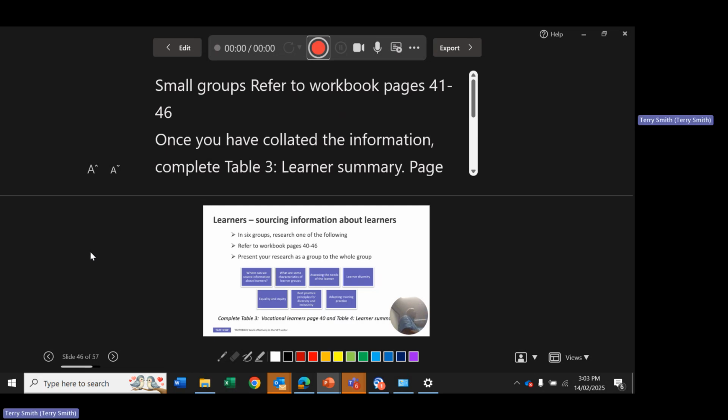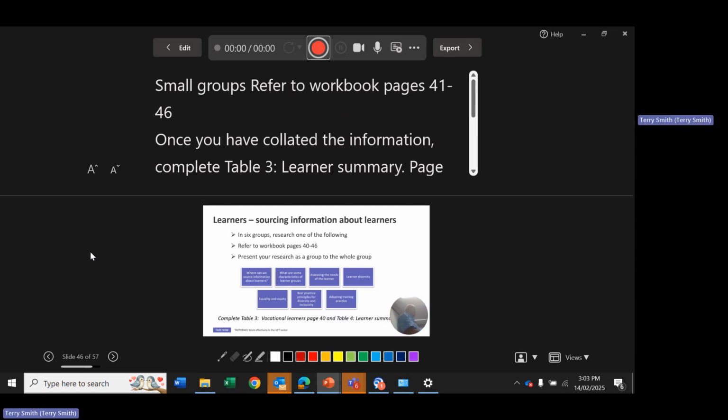So we assess the needs of the learner, we find out what they need. We do learner diversity, equality and equity. What's equity and access? I'll give you a slide on that later on, but it's about treating people with respect, and it's not equality, right? It's equity. There's a classic slide about a football game where people have got boxes to watch it, and there's no fence in front of them, so that's equity. And access is they're all able to see the same thing because they've been given assistance to stand on the shoulders of somebody else or stand on a milk crate or whatever.